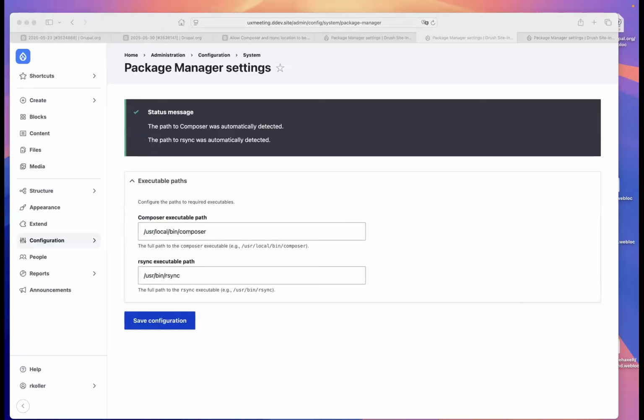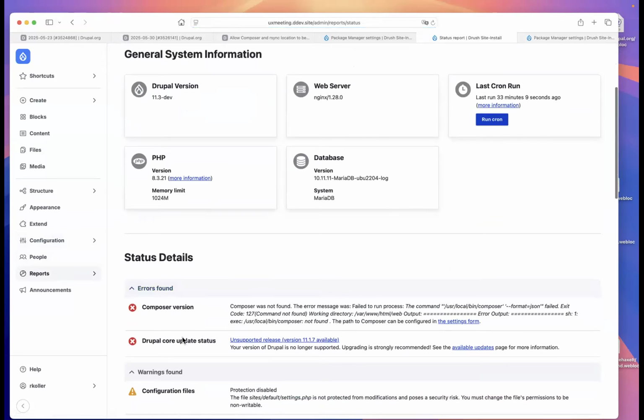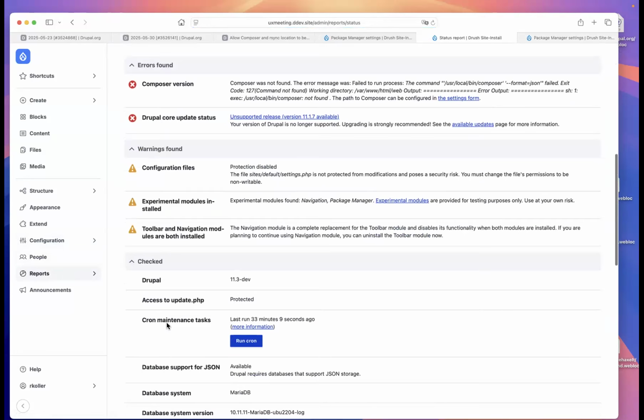To illustrate the other problem, I've already created a follow-up issue for that. If we go on here, the status reports page, we still only have the composer version with an error, but the corresponding check for rsync is missing.